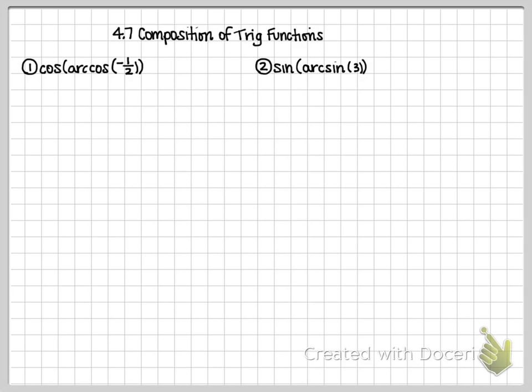So I see that the negative 1/2 is the deepest that I can go, so I go out to the first trig there. So it looks like this is going to be the first thing that we have to deal with. Well, it's an arc, which means that's equal to theta. So the first thing I'm going to do is take a look at the stuff inside. So arc cos of negative 1/2 is equal to theta. All right, now it just looks like a problem from the first part of this section.